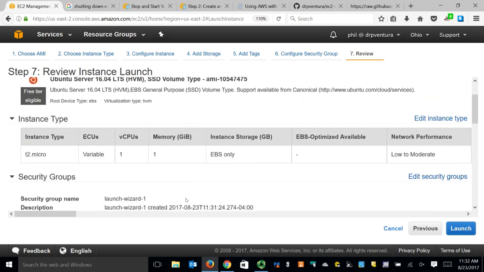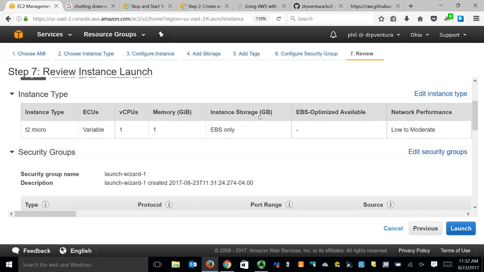Okay, security groups. Security groups are good, but they can also bite you. What a security group basically is, is kind of like a firewall. Essentially, you're going to say, here are, for instance, the ports that I'm going to allow people to connect into my server on, right? In the case of a Linux server, most likely I'm going to want SSH to be open. We're going to try to install, I think, Apache on here, so I'll probably want to open up port 80 and so forth. So let me show you that.